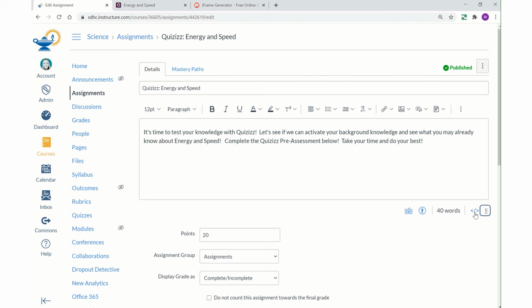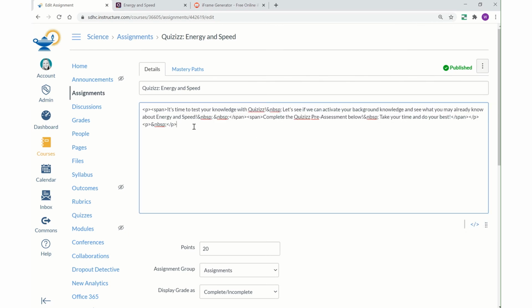This will allow you to embed your computer code. So click on the HTML editor. You're going to use the Enter key to skip down to the next line. And here we are going to paste in our embed code from the iframe Generator website.